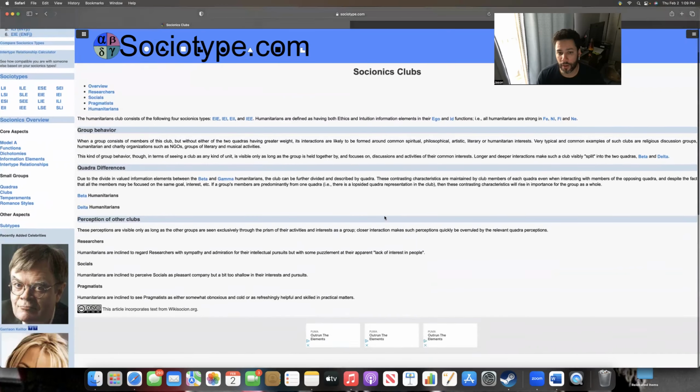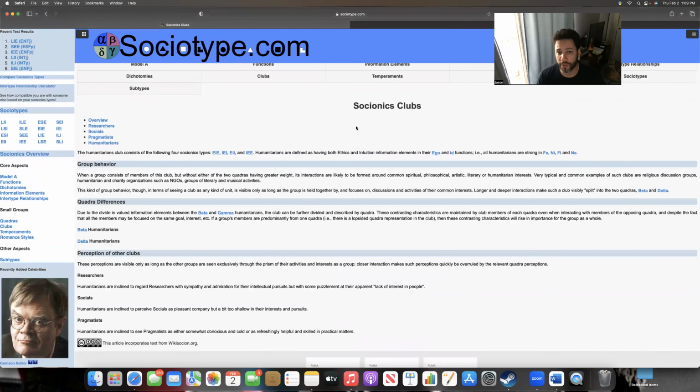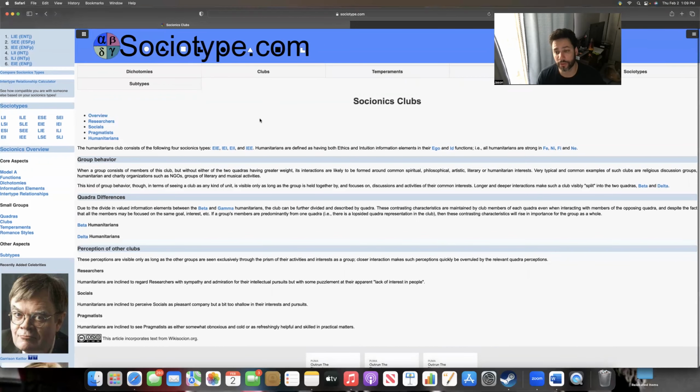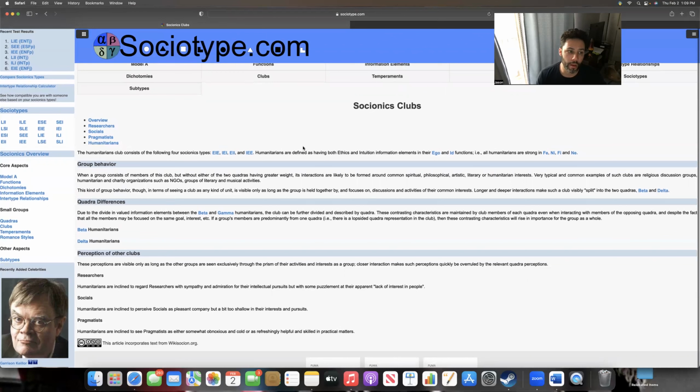Okay. The clubs. Notice here it says temperaments. Temperaments in Socionics is kind of different. It is definitely not the same thing as temperaments from a Keirsey and really temperament theory style. It's not really the same thing. It's something else. So today, this is just about clubs. Focus on clubs. Okay. Yeah, so that's pretty much this part I want to get into.